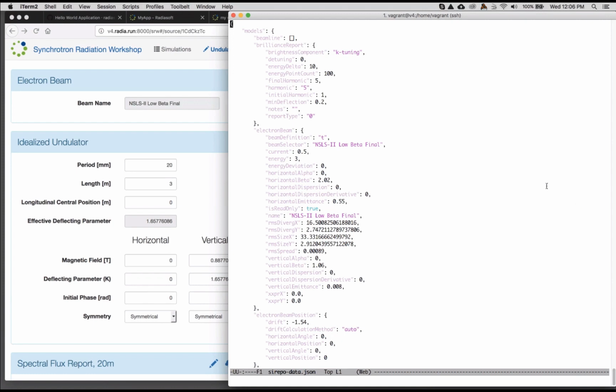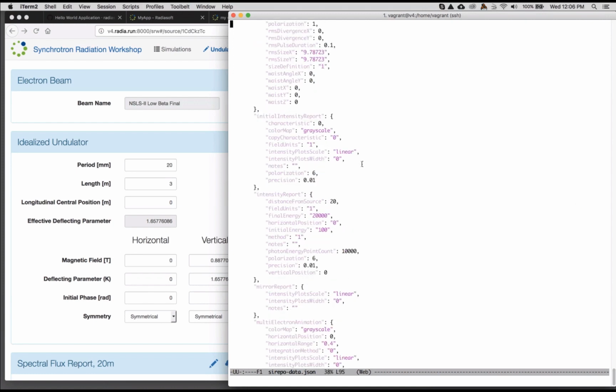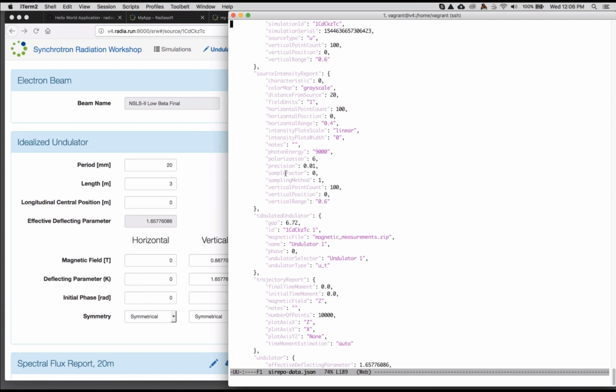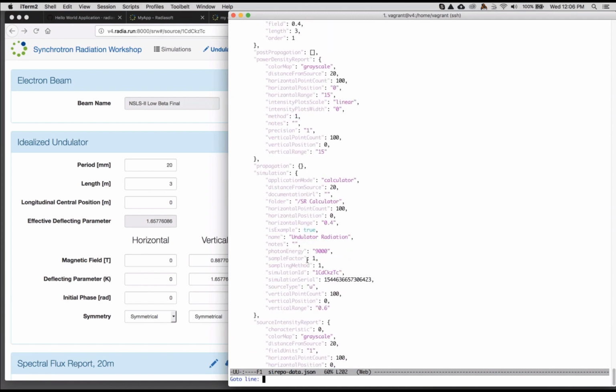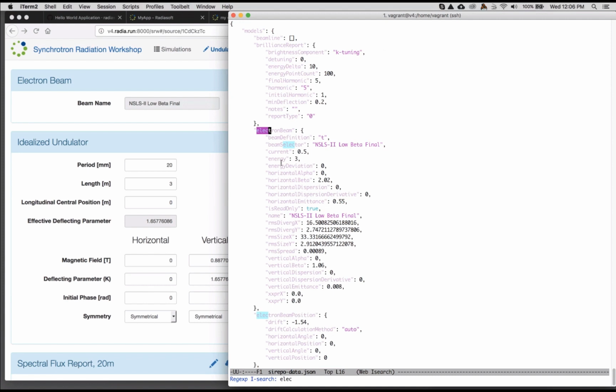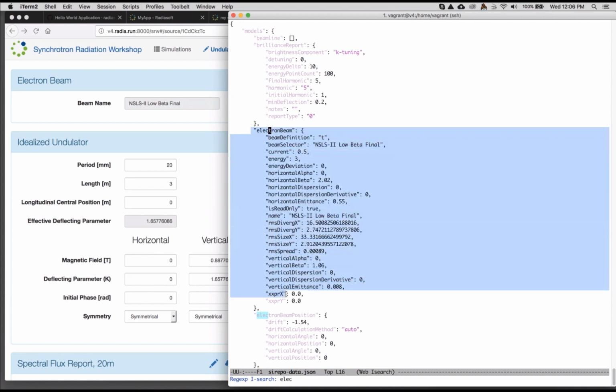And here you'll see it's got quite a bit of data in it. It's got all the report settings. It's got an undulator and a tabulated undulator. Probably has an electron beam. Right, so here you see all the things that you're familiar with.